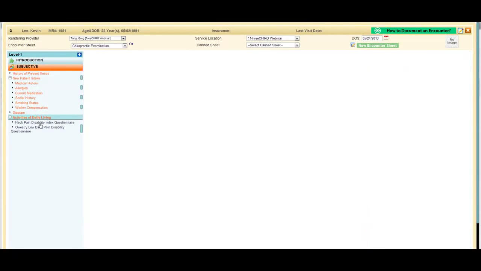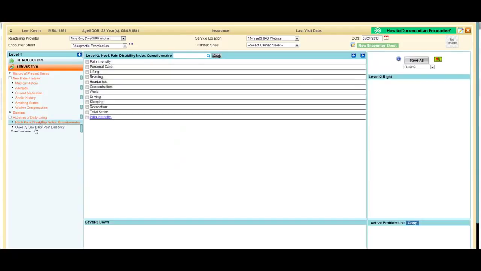I also have activities of daily living. I have different questionnaires available for pain questionnaires, etc. Please note that you can add anything you like. Our program is a way to just record notes. There's no correct way to use our program in regards to content. That is entirely up to the provider themselves on which content to add. We do provide templates that give a general SOAP note of what chiropractors need. However, if you want to customize it, you personally can.